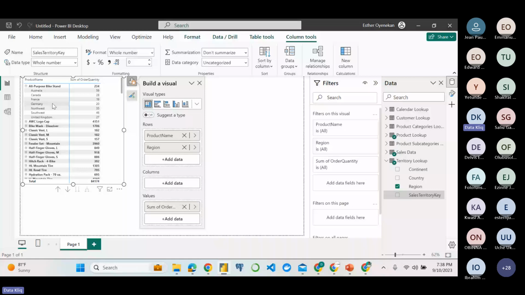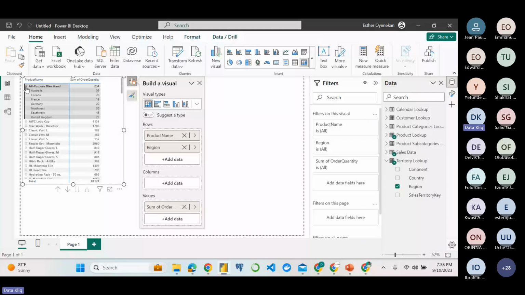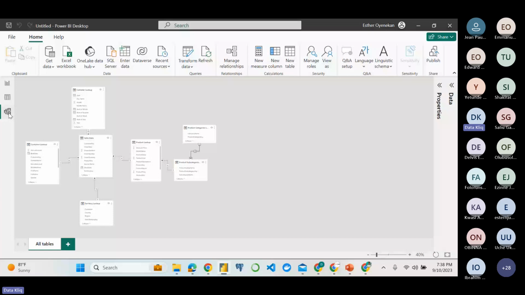But had it been in case we didn't do our data modeling, all this is not going to happen. It will not come out the way it is. Let's delete our relationships and we'll build our relationships again. As we now know how to build relationships, we'll see that it's not going to look how it is looking now. I just want you guys to see the purpose of why we are actually building our data modeling.